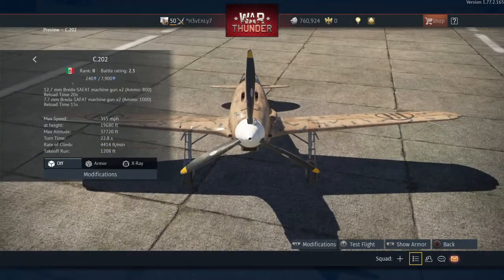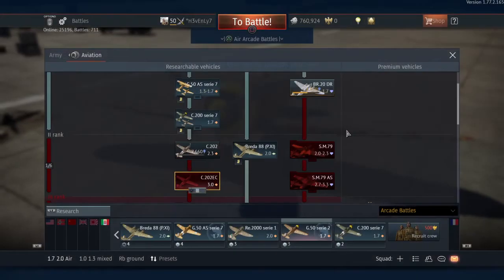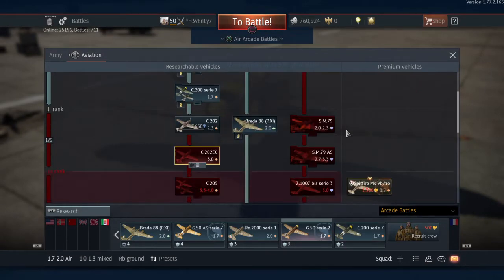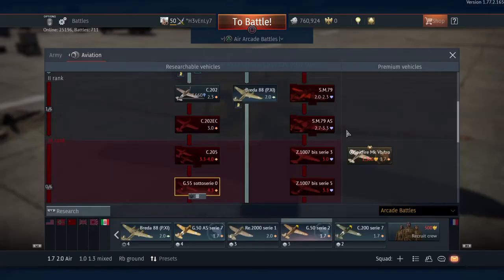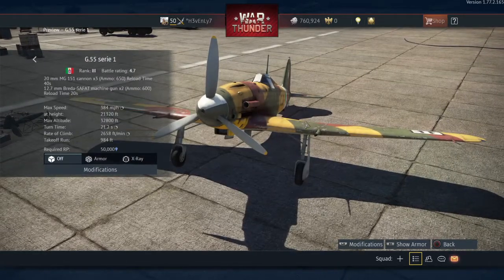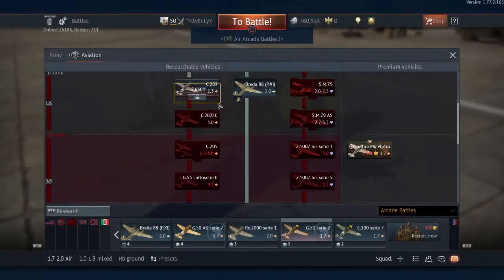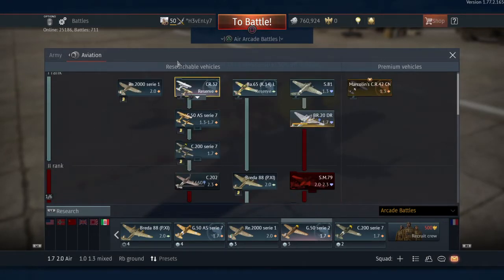You do have 12.7 millimeters here in the nose and the 7.7s here in the wing, so it does get a little bit better. But once you start getting down here, the C202EC, the 205-1-3, the G55, these things have cannons. They have MG151s, which are German cannons in Italian planes. So the tech tree does get better. It's just getting through this is going to be very painful for me. At least for me. I don't know what the experiences could be for anybody else. I can only go off of what I know.